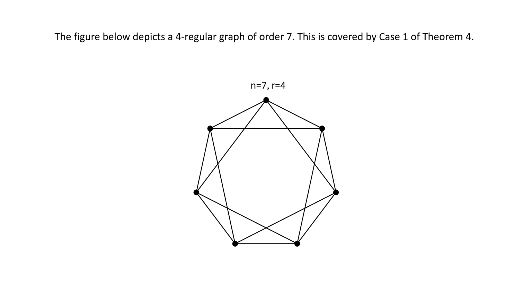Okay, we have one more example. In this case, n is odd and r is even, 7 and 4. So we have 7 vertices, and we do the technique from case 1. So we start here, for example, and we draw 2 additional edges out of this vertex, and then we go to the next one, and so forth all the way around. And then we see that each vertex is of degree 4, so we have a 4 regular graph of order 7 in this case.